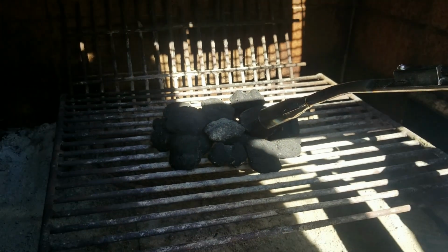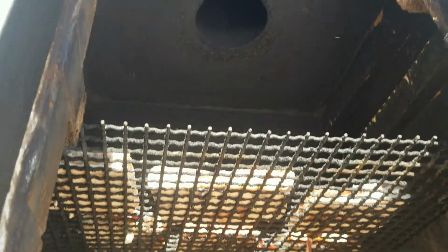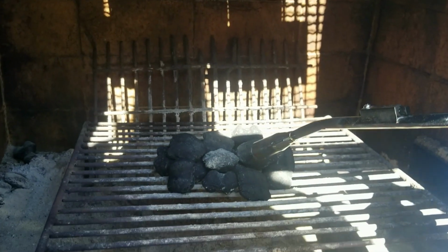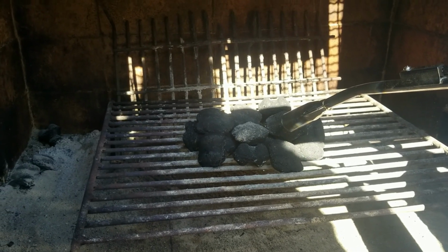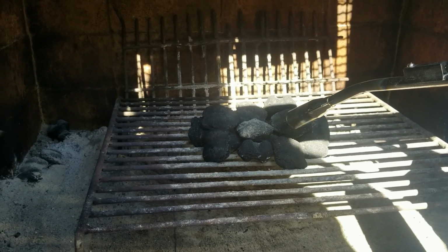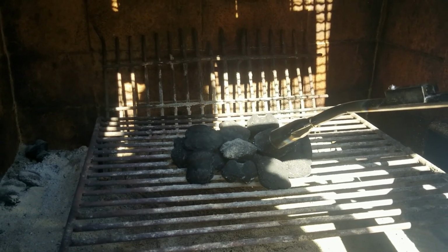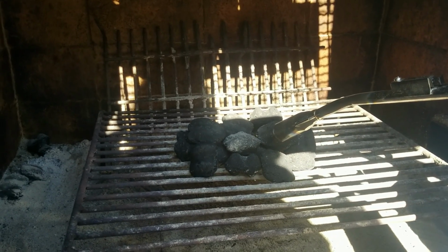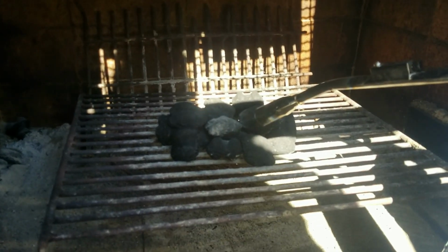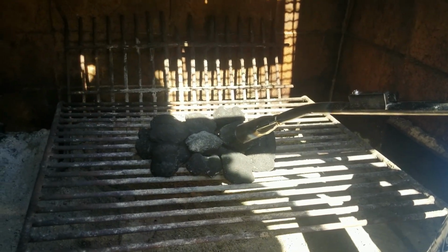So I tend to use these. I've got a small pile of them considering the size of this smoker. It'll work really well to create just a nice cold smoke for several hours. I've also got some chunks of maple wood here that I got from a friend of mine who had a whole bunch of maple wood railings and stuff that he chopped up. So anyway, I'm just going to get my grill torch fired up here just to get the charcoal smoking a little bit.